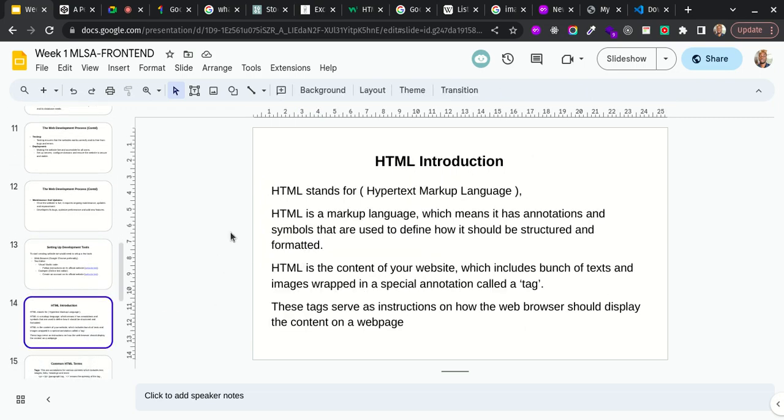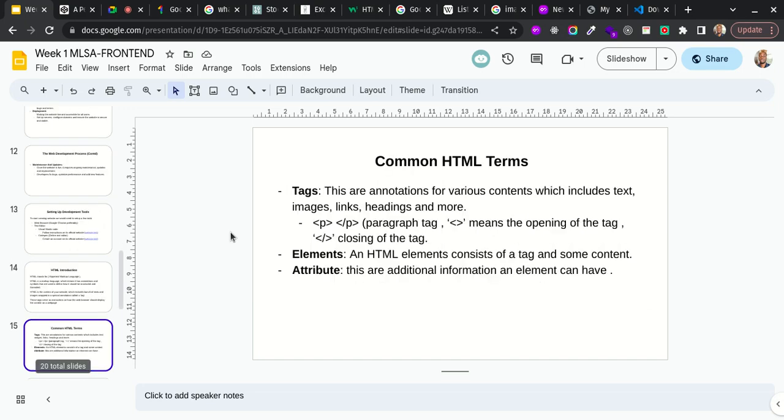I introduced HTML to you. As I said, it's the markup language. Markup means annotations and symbols that have special meaning for how things should work on the website. We introduced a concept called tags. I introduced the list tag, the heading tag, the link tag, the image tag, which is IMG, the A tag for links, and the P tag, which stands for paragraphs. All these are annotations for HTML. They have special meaning for how content should be laid out on an HTML file.